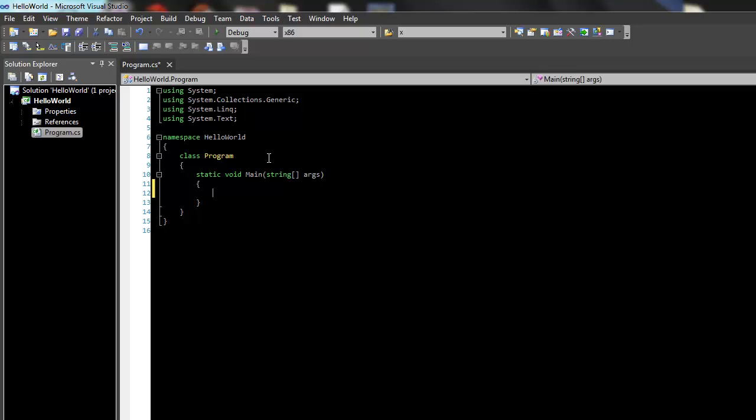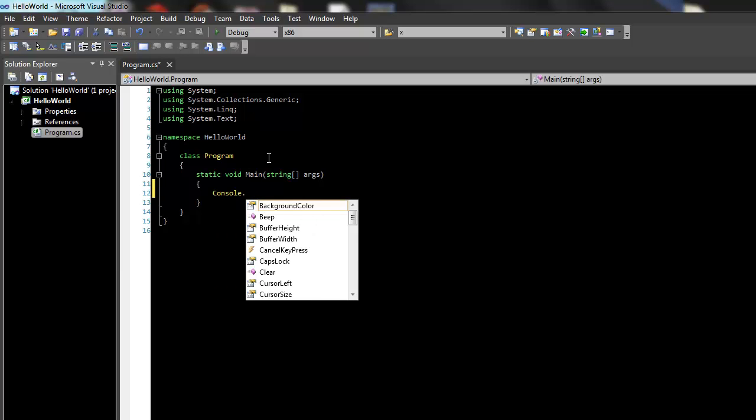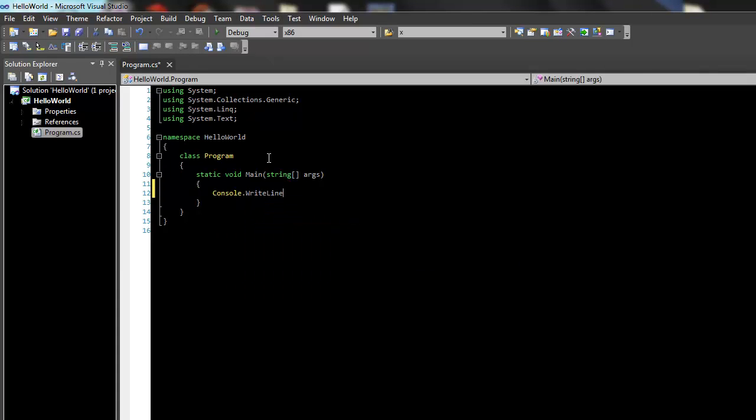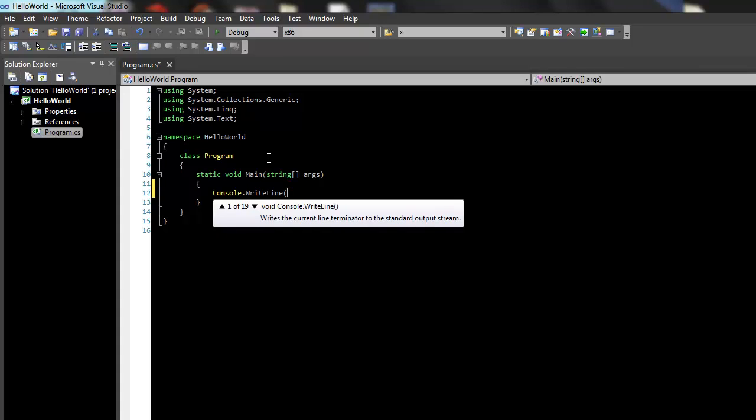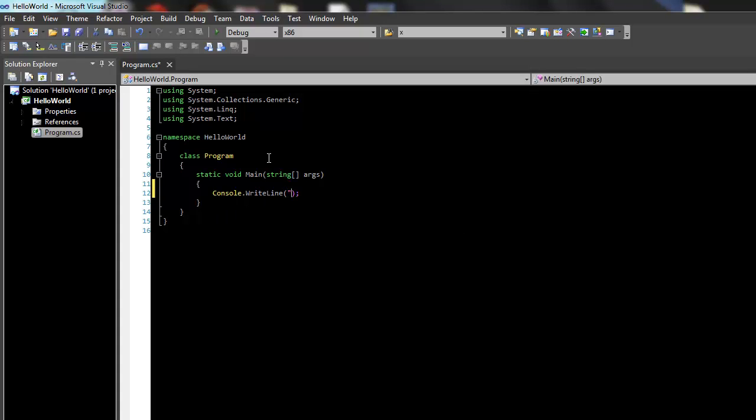So basically, okay, I'm kind of making everything a little more complicated than it is, so just write Console.WriteLine followed by parentheses, and inside these quotes just simply write Hello World, and after this write Console.ReadLine. So Console.WriteLine, you can imagine what it does. It writes a line to the console, and you can write whatever you want inside these parentheses, it doesn't matter.